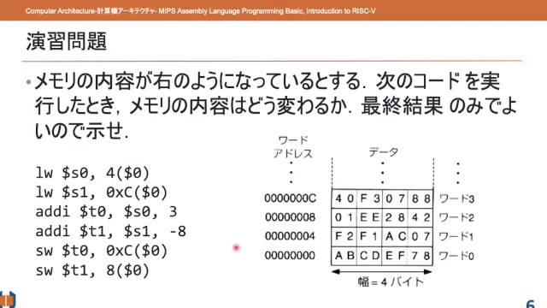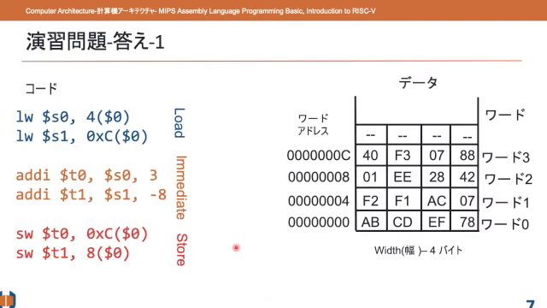Okay, let's solve it. Pretty simple. If you segment all the MIPS instructions, we can have 3 types of instruction here. The first one is the load instruction, the second one is the immediate instruction, and the third one is the store instruction. The load and the store are related to the memory, and these are the register operations. And here again, the memory block. The address starts from 0 to C, and these are 4 words.